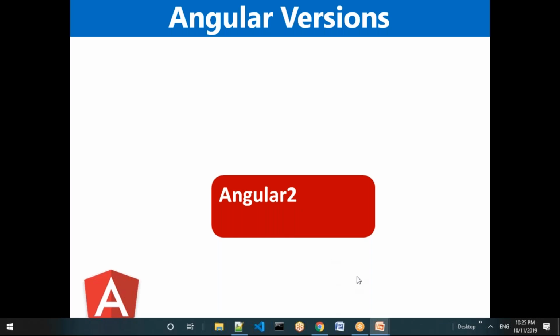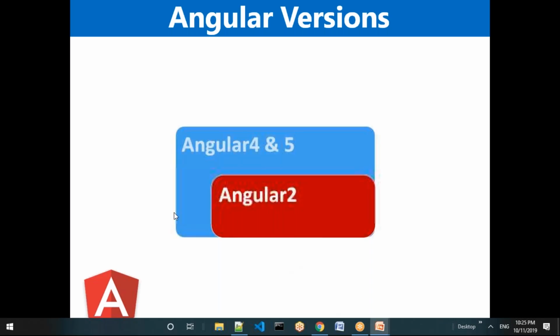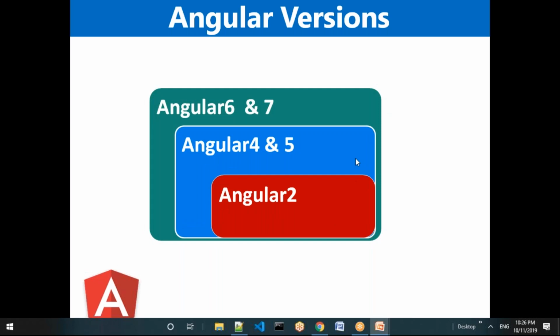They continued with that version numbering as per their regular schedule, so 4 and 5. That's why you may not see 3, because that year they were fixing all the issues that came with Angular 2. As per the original schedule, every year two new versions, they first planned 2, 3 and then 4, 5. But 3 was not released because they spent their time fixing issues. From Angular 4 onwards, as usual, 4 and 5, and then 6 and 7 last year, 2018.